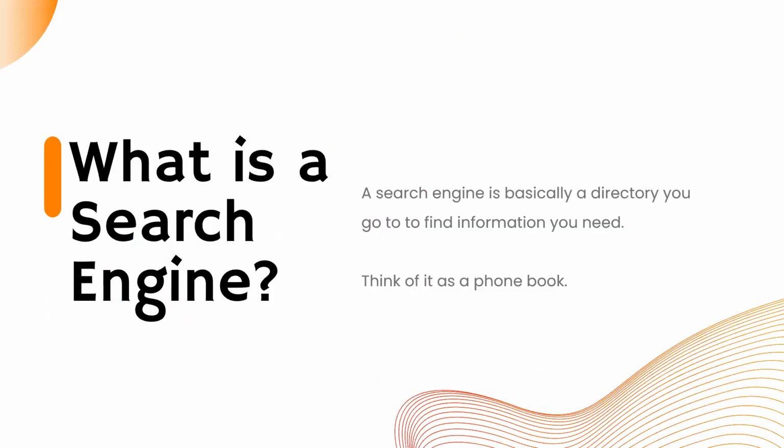So what are search engines? Search engine is basically, sorry for that break. So let's talk about what a search engine is before we talk about how to optimize search engines. A search engine is basically a directory you go to find information you need, more like a phone book or a diary that a lot of people have put information on, and then when you're looking for something, you go to it.